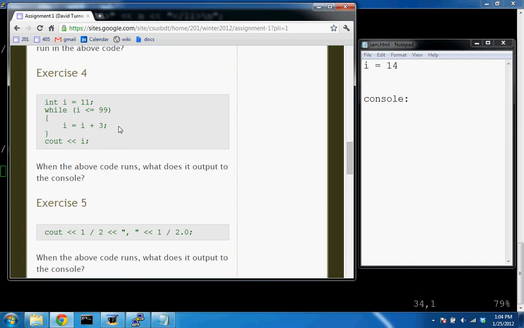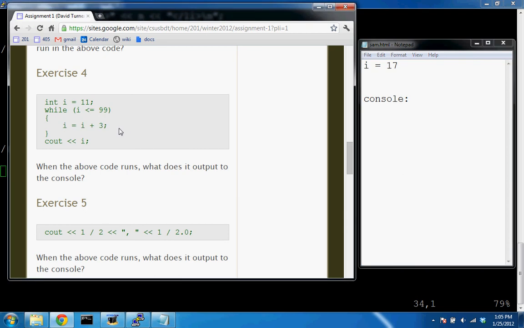You don't want to write 14 for the answer here, right? Because we're not outputting 14. See, the output operator is on the outside of the loop. We haven't done that. So make sure you keep that straight. After this command runs, this is the state of our memory. I is now 14. And then we do this loop condition. And that's true, which means that we do this. We add 3 again.